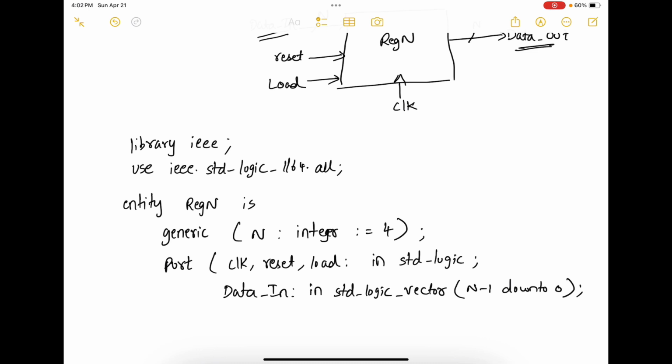So that's n bits, and you also have data out, which is out std_logic_vector n-1 down to 0. And end entity.